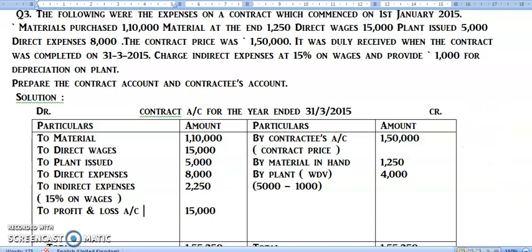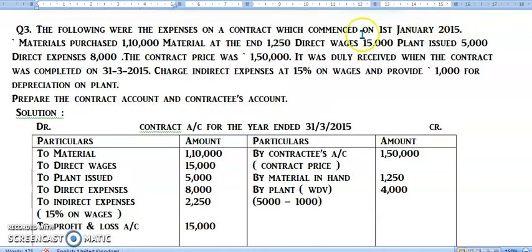Once again, I am going to tell you the questions, how you have to solve the question. First, read the question, understand what are the expenses and what are the balances at the end of the day. Like if you are having opening purchases of 1,10,000, you have to record it on the debit side. And if you are having material at the end, that means at the end of the accounting period you have a material of 1,250 still remaining in your hand. So you are writing it on the credit side, because you can't throw it like that. ऐसे ही आप उसको फेंकोगे नहीं, रखने वाले हो. So you have to record it on the credit side.